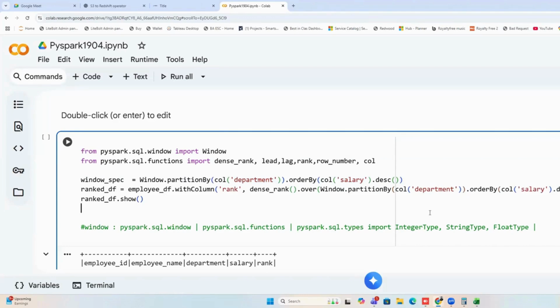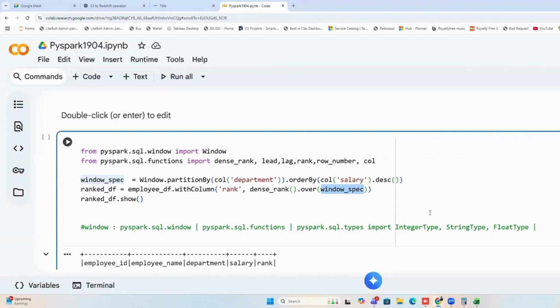Correct. It improves readability. That's all. Nothing else. So what I did was I created a window spec: Window.partitionBy(col(department)).orderBy(col(salary).desc()). Exactly the same as we do in SQL, except here we are using Window.